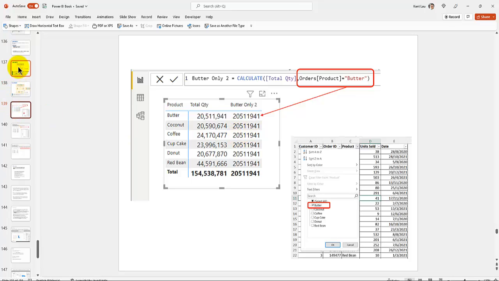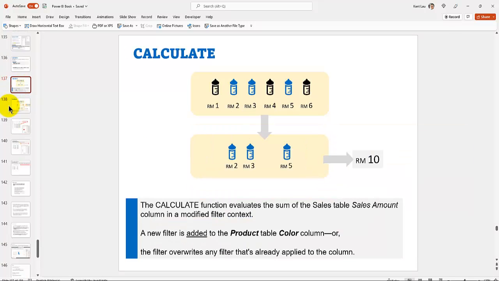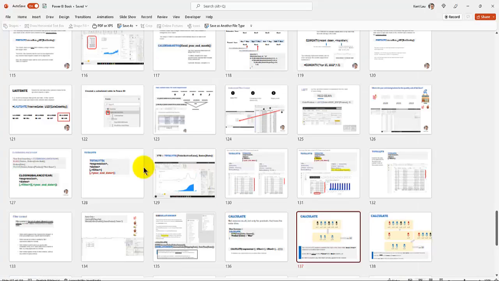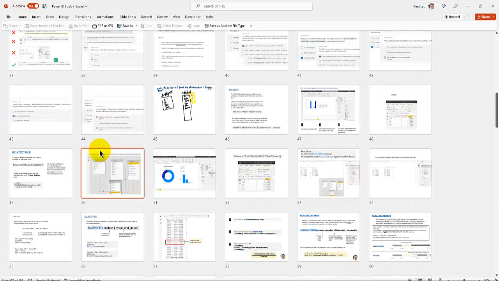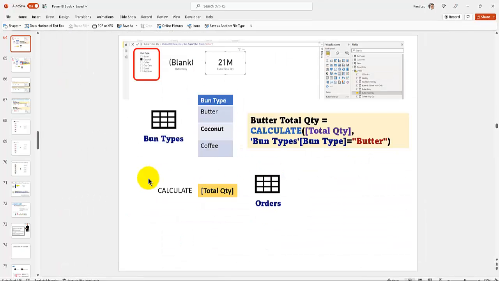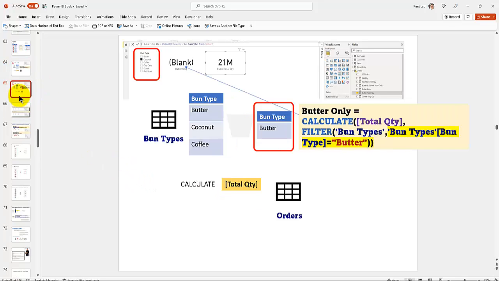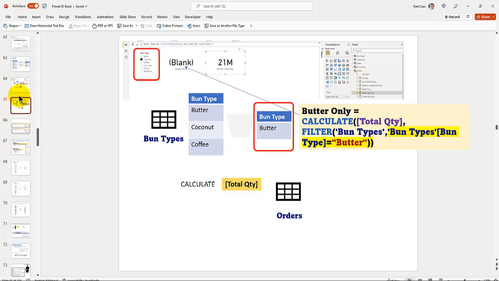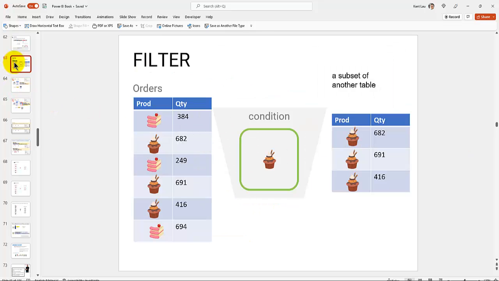That's CALCULATE. Interesting. Just keep in mind that FILTER will graphically reduce it to a lower number of rows.